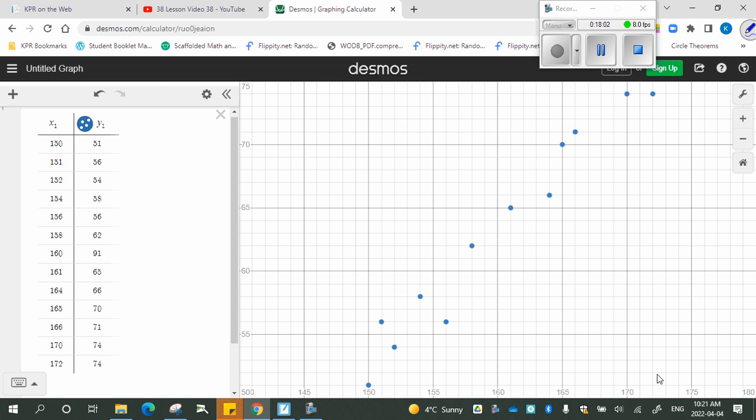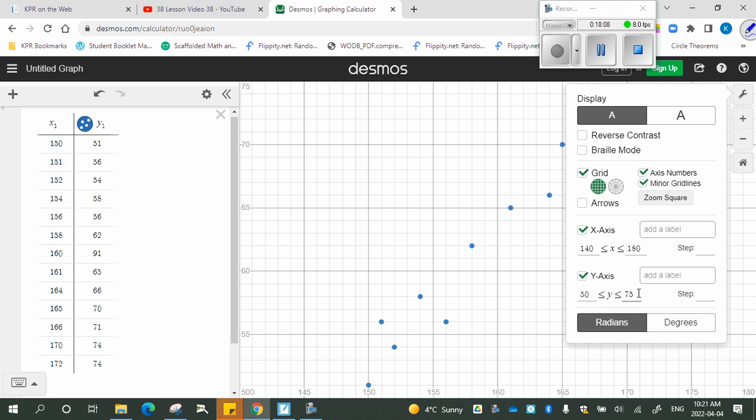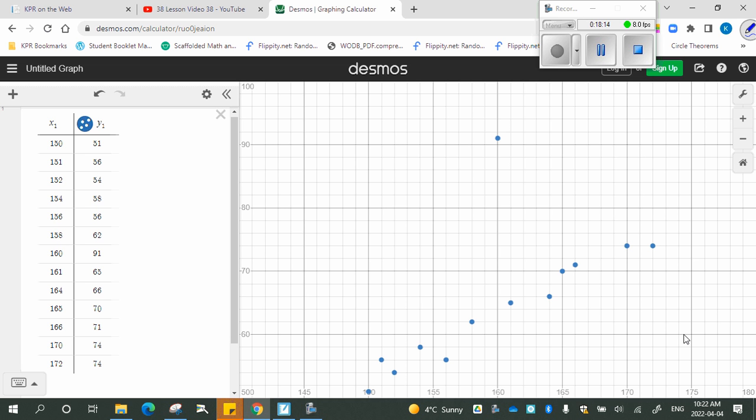Yep. Oh, the biggest one's 91, thank you. Go back to your window then, and we'll go up to 100 here. Nice, Maddie, good catch. Now, I'm really glad you caught that because does that data point make sense? Does it follow the trend of the rest of the data? No, it's way off, right? This one's called an outlier. An outlier, because it's all out alone, okay? Perfect, that's an outlier. It doesn't follow the rest of the data.